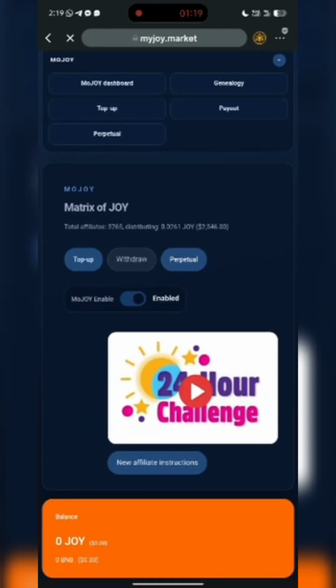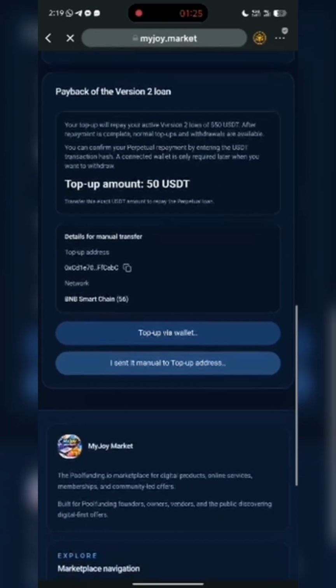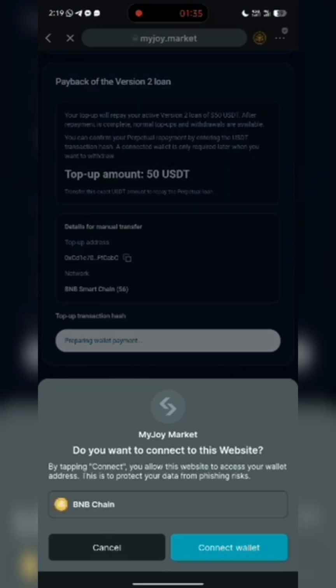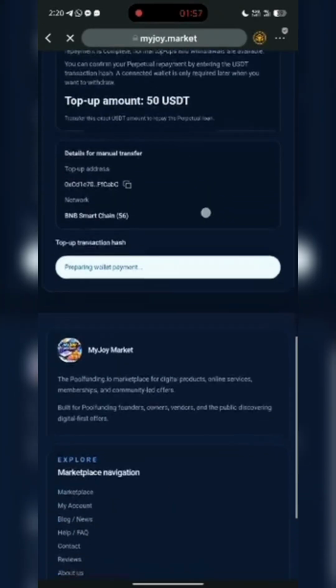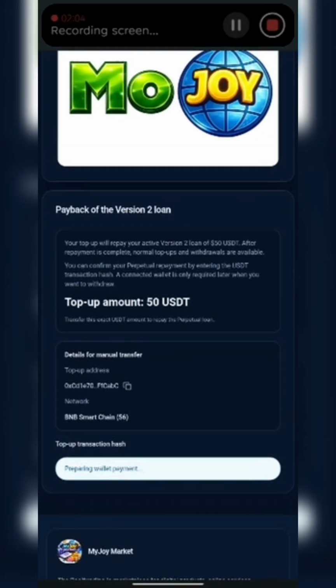So immediately I click on top up, then the next step I'll scroll down and make a payment of 50 USDT to this address. Okay, so what I just need to do, I'll click on top up here, either via my wallet, or you connect your wallet to top it up if you have 50 USDT. But if you don't, then you just go ahead and make a payment through the normal way. Okay, USDT BEP20. Okay, so I'll just go ahead and click on and copy this account number and make the deposit. So once I make the deposit, that is for a repayment back. Okay, so let's do that now and wait for the results.